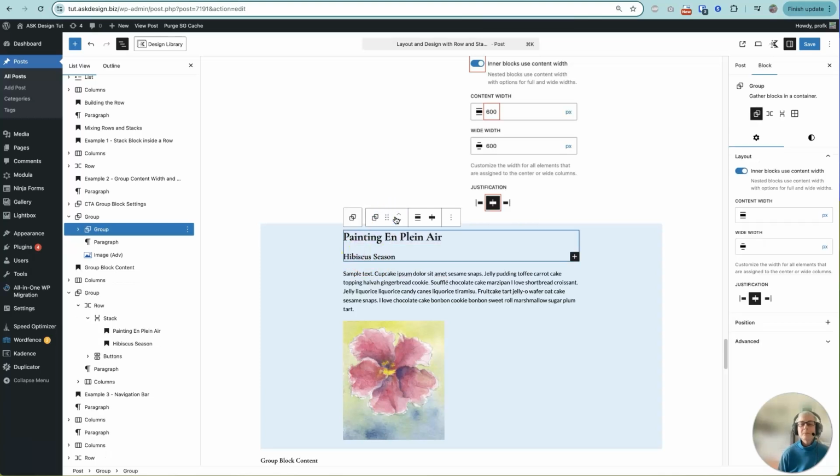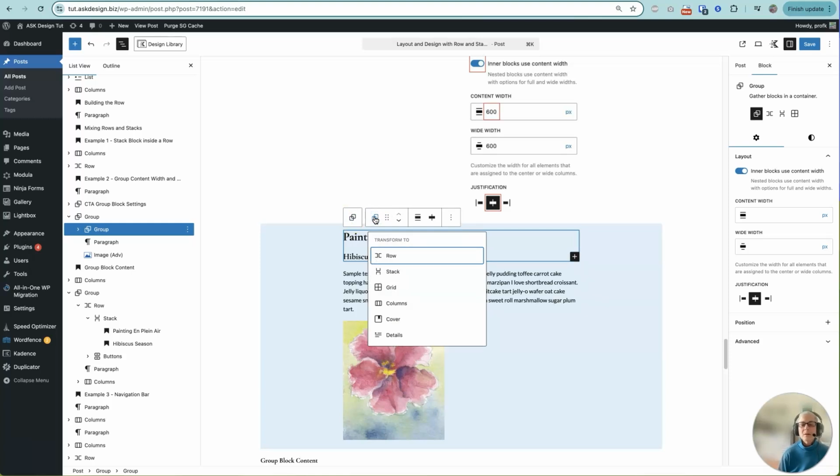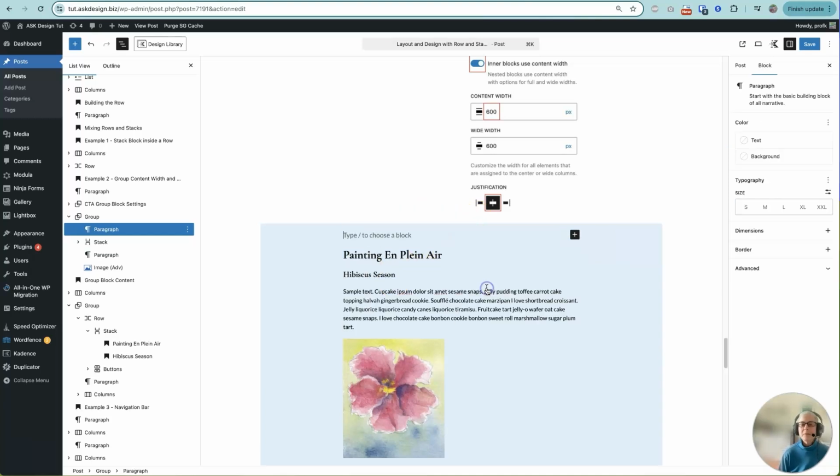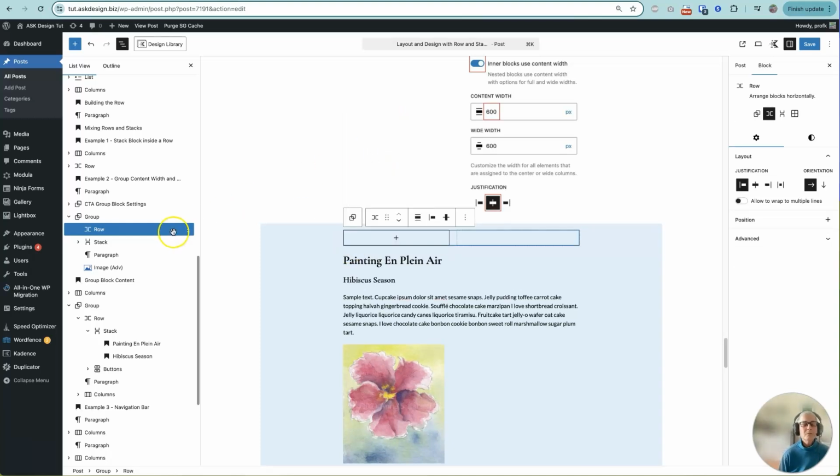All right, let's play around with these two headings. Let's group them and make that into, let me see, let me make it into a stack. And then above, add before, I'll add a row.